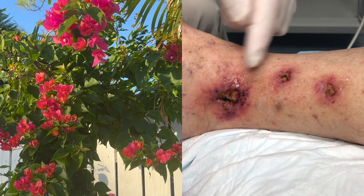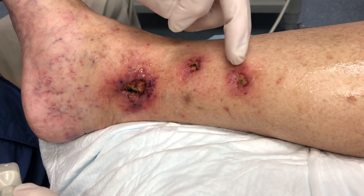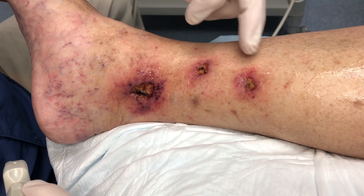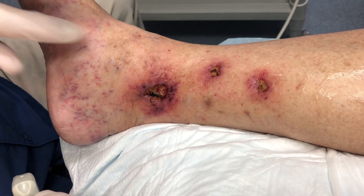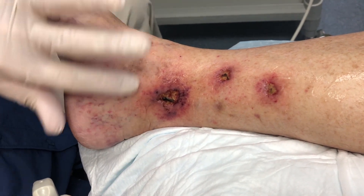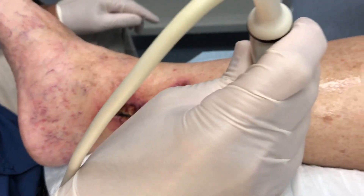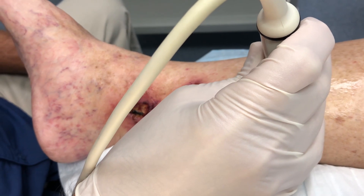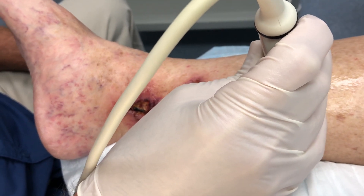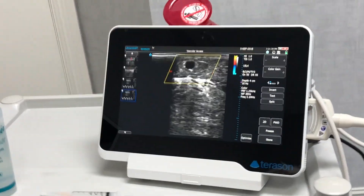This patient has three separate ulcerations. She was coming out of Bulgaria and got these puncture wounds that actually got worse. The tip-off here is she has venous insufficiency. She has a lot of reflux in the saphenous vein right here — you can see it's dilated as it's coming down, and when we stand her up she has a lot of reflux. So what we're going to do today is the TEARS technique.